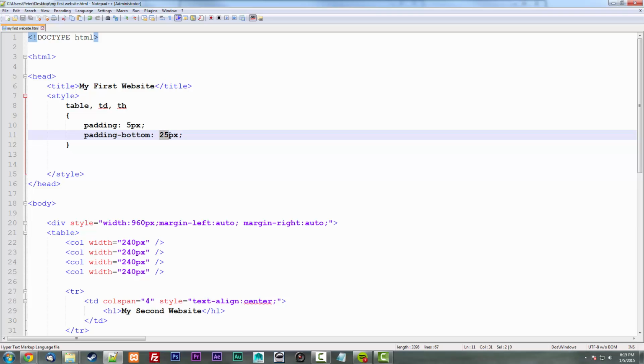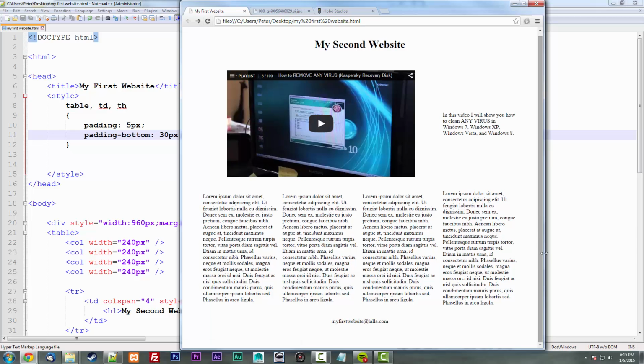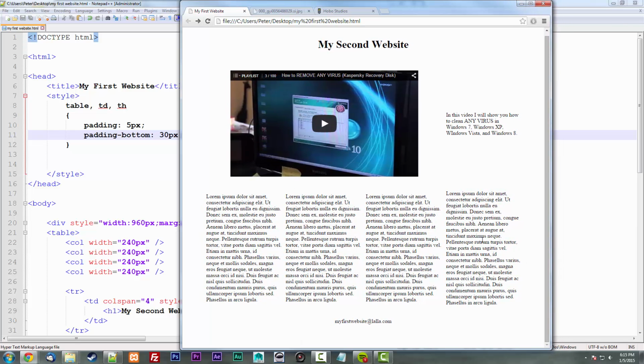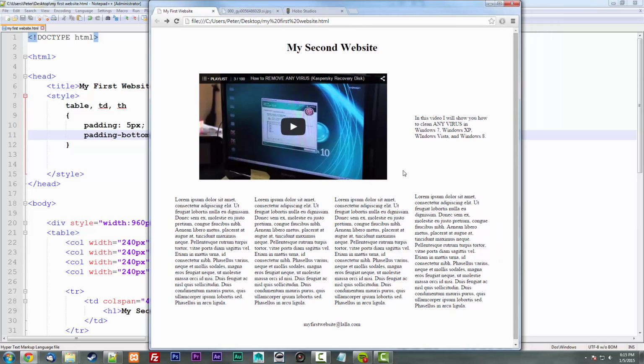Yeah, that's good. Actually, I want to bump it up a little bit more, to like 30, just so we can see a little bit of separation. There we go. Now we got the scroll bar because our website's bigger than our window.